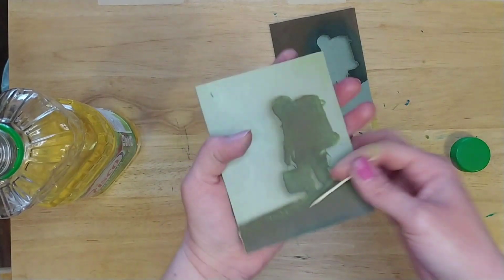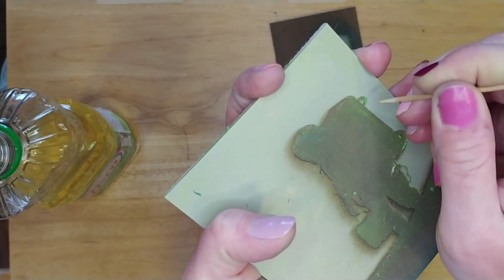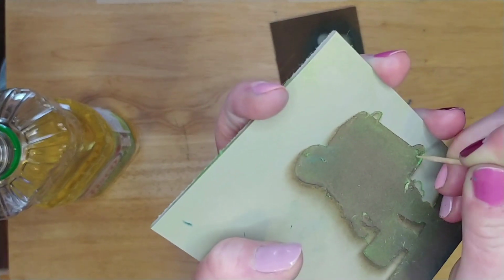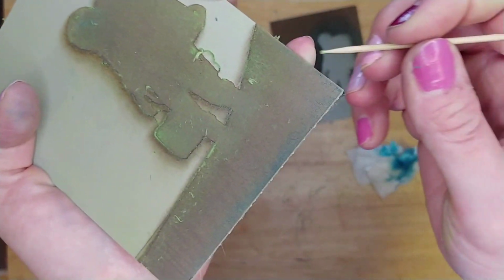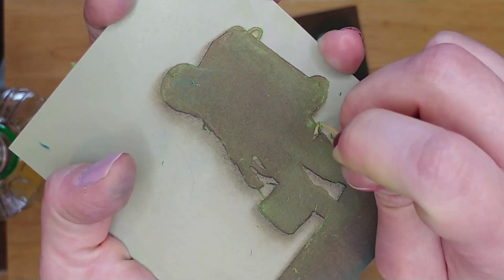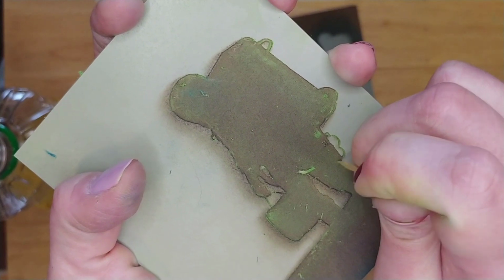If you have a plate with a lot of details in it, you can kind of clean it up. And this might even be while you're printing. You might, before you go in to print, take a Q-tip, or I mean this toothpick, something like that, and clean up your edges if they need it. I don't know if you can see or not, there's just a little bit of oil pastel in this detail here. So I'm just trying to tidy that up so that it's not blocking me, or so that it's not filling up on my print with the next method that we're going to talk about.